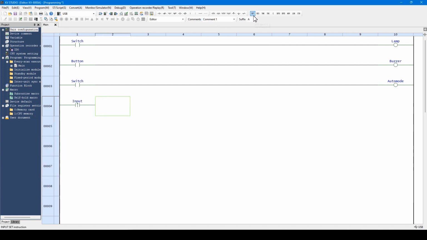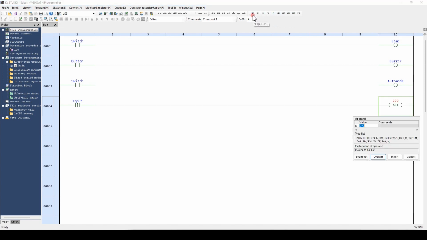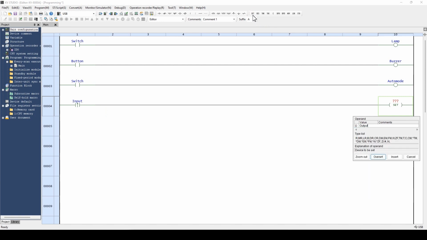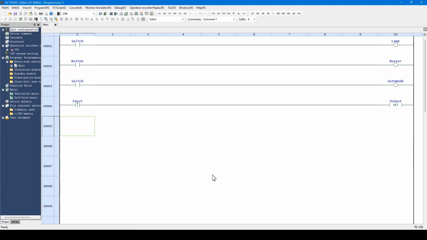In the same way, you can input a set instruction, reset instruction, and timer instruction. Input a set instruction here. You can input instructions such as a pulse, set reset, timer, etc., as well as a contact and a coil.